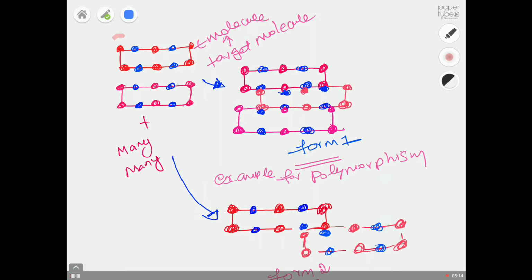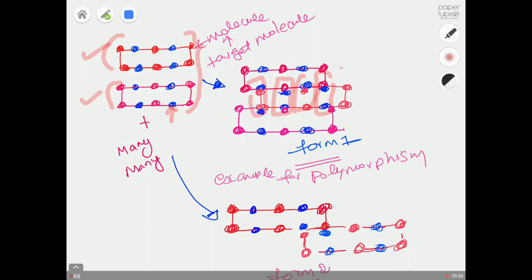Just imagine this is one molecule, this is another molecule, and these two molecules are going to come together and get crystallized. For the moment, just think this molecule is composed of two atoms: one is a red dot and the other is a blue dot. So they can come together and assemble, with blue going to red and red going to blue. That's the interaction pattern.